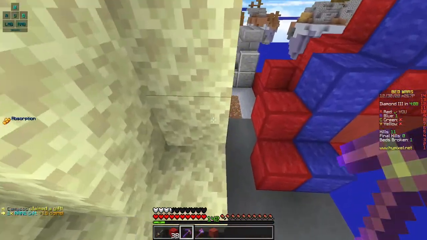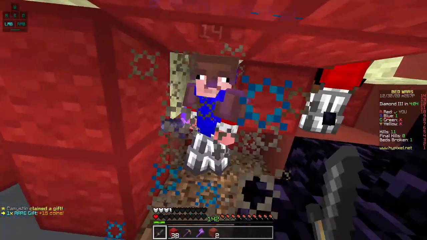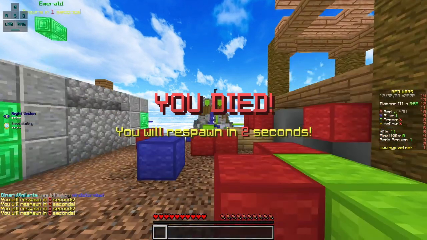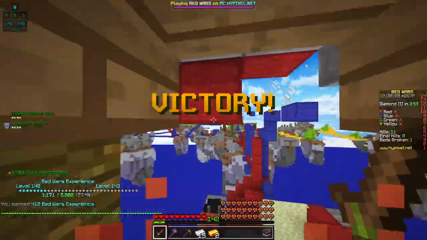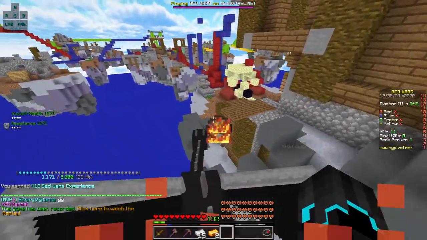Just break it. Unless he has a diamond pickaxe. Oh, wait. Got him right here. Got him. He's not dead. He's in there. Oh, I see him. Yeah. He's right here. And we won. Yep. Yes. We win. Yeah, boy. Okay, my dragon.